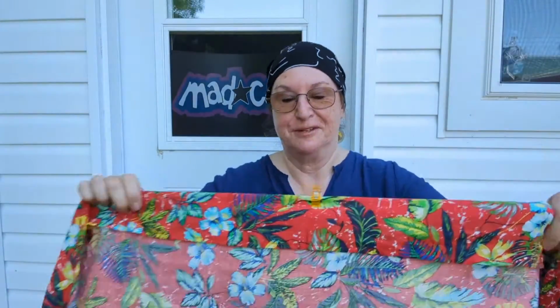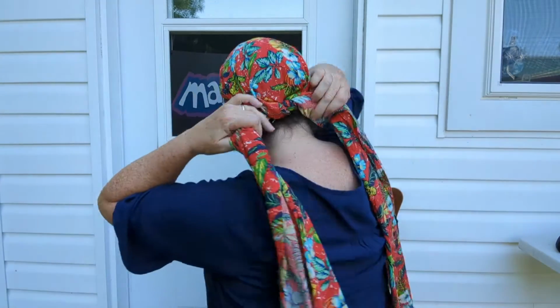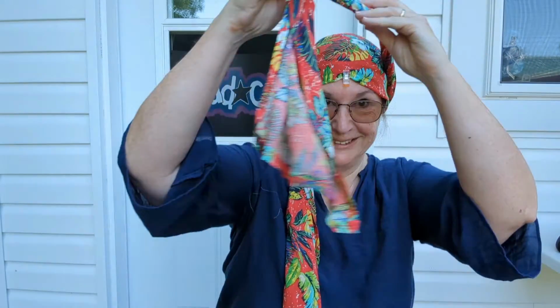Third option would be, again, we're gonna make a little bit of a fold here that goes across the front of the forehead. All right, I'm gonna push this to the back. I'm gonna gather it up. And I'm going to just hide that hem. And I'm going to twist. Twist, twist, twist. I think you can see where I'm going with this one.